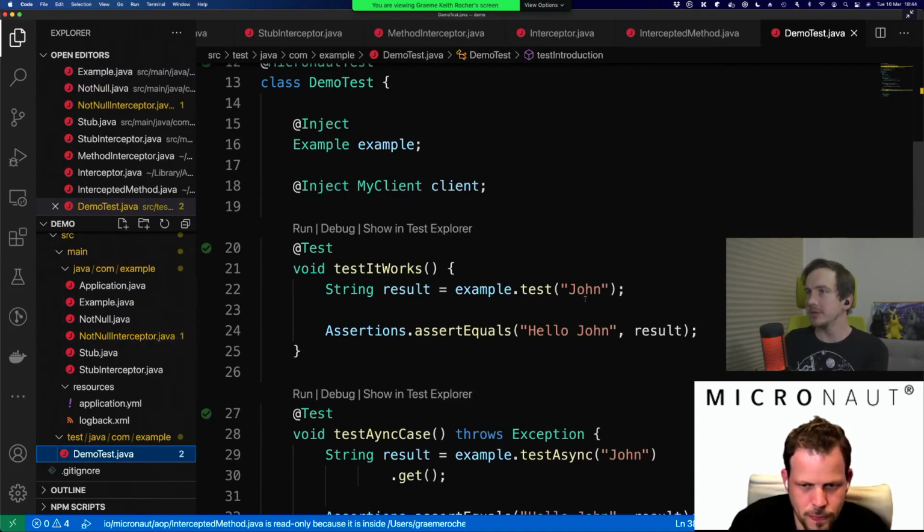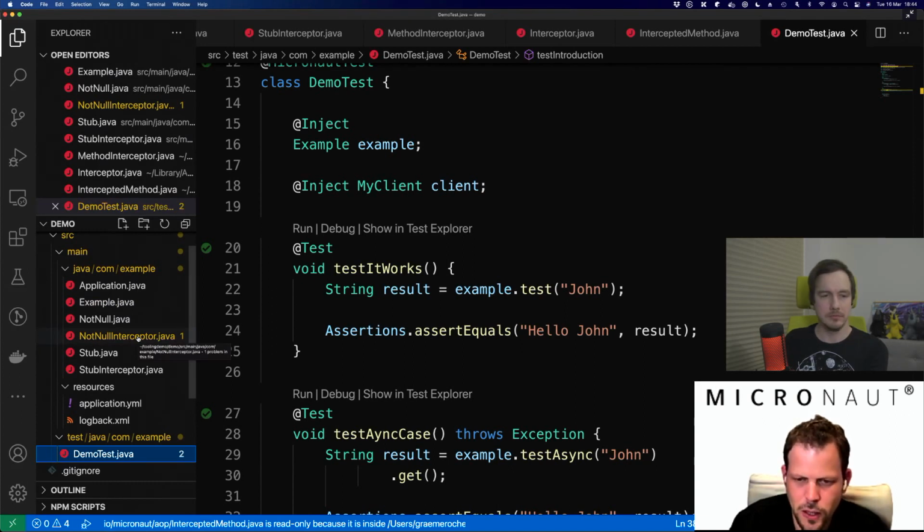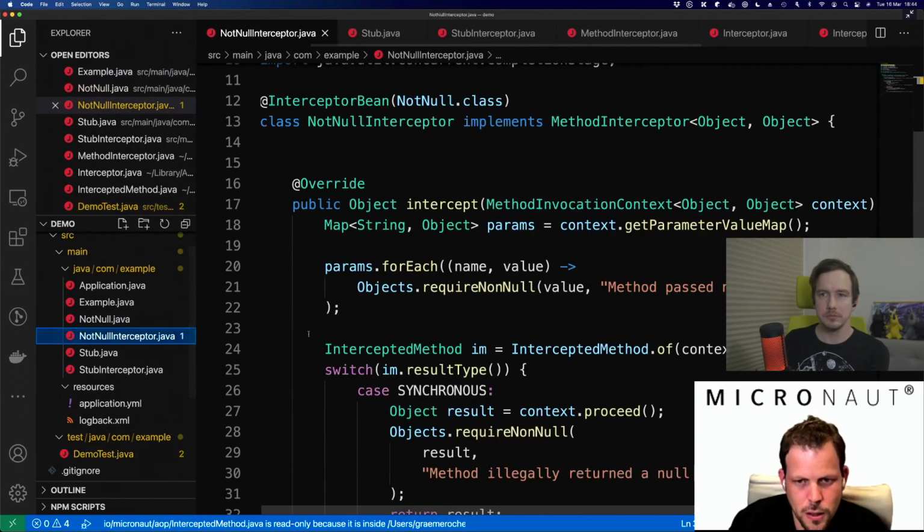Probably not. One of the things that is nice about doing everything at build time is that all of our interception logic is reflection free.